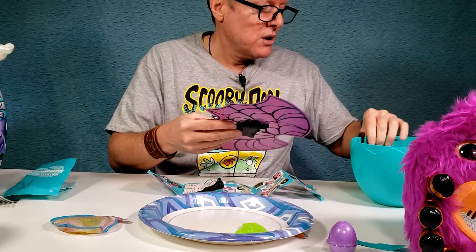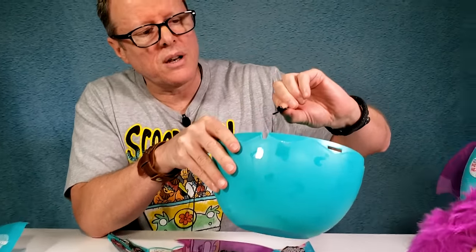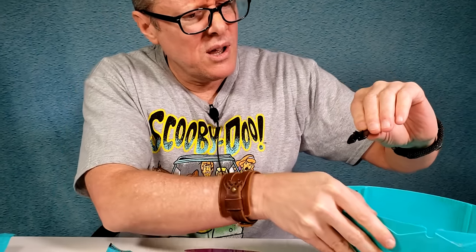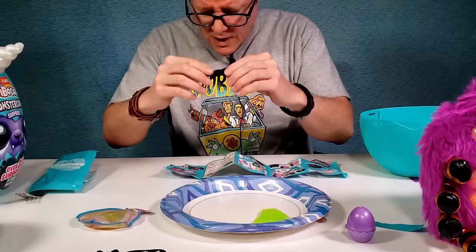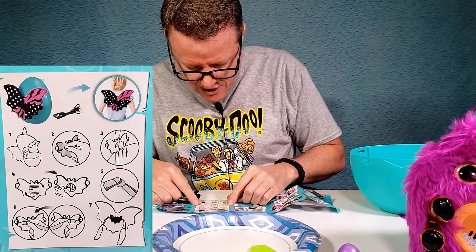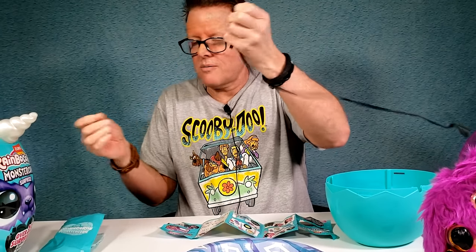And by the way, guys, you see this on the back? So this part, once you open it up, you can just slide it out. So crack the egg, and then you can pull that out. And then what you do, and we'll try this, is you're supposed to twist it and slide it out. I tried twisting it when it was sealed, but I don't think they want you to do that at the stores. Oh, there you go. All right, let's just do this right. Oh, that came out pretty easy.